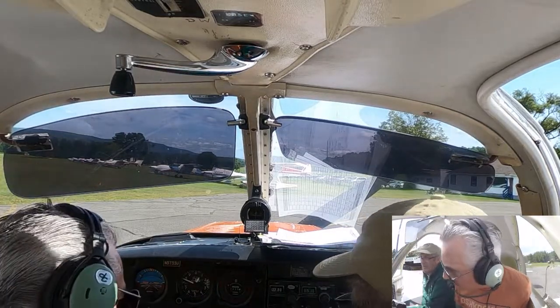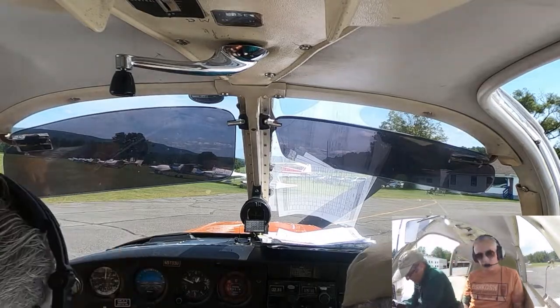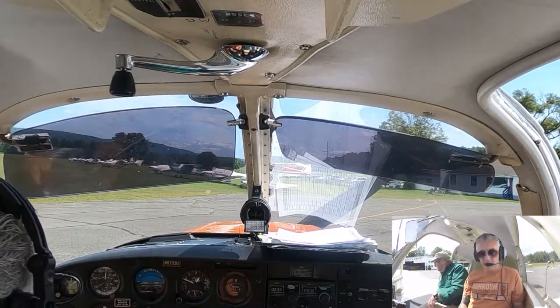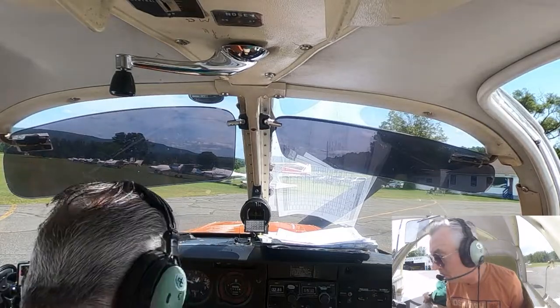Yeah, this electrical is right here. This one here is just this one. We leave that on all the time. So all the circuit breakers are in. Fuel selector full is tank. They're both the same at the tabs. Carb heat is right here, same place.